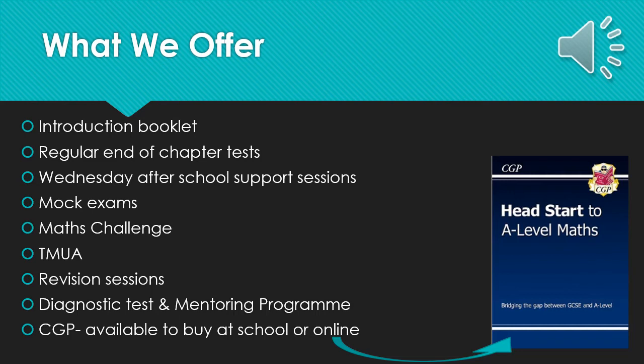We will run revision sessions nearer towards the time of sitting your exams, and also offer sessions after school for students who are struggling with a topic. We also put more detailed intervention plans for individual students if they need it. Normally, if you are coming on an induction day in person, we would give you a diagnostic test in June and then send you a letter home during summer holidays advising what areas of mathematics you need to revise before starting in September. As we are unable to do that, within your first couple of weeks back we will be doing a baseline test and, if we feel it's necessary, place you with a member of staff as a mentor. We will give you work packs to complete and support you in order for you to continue A-level maths confidently.